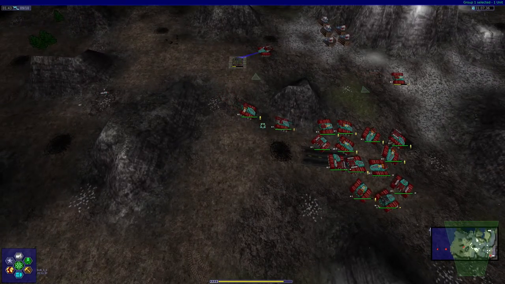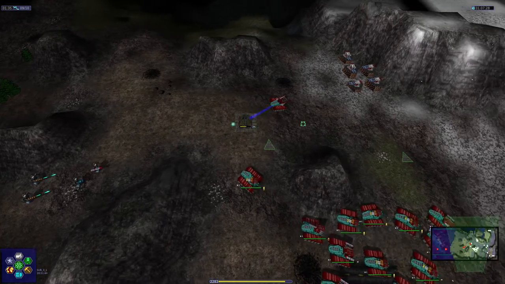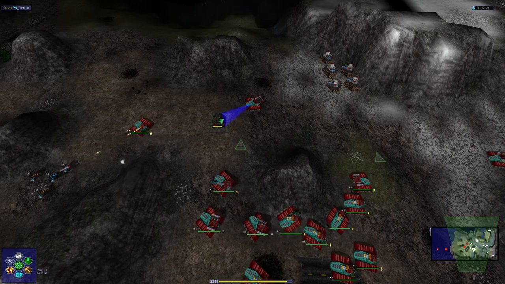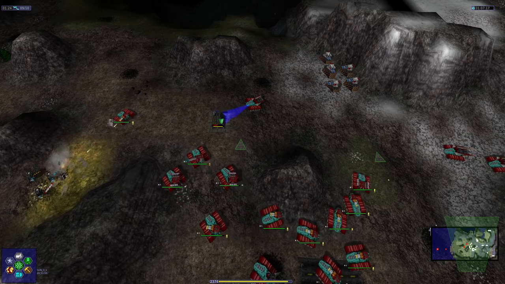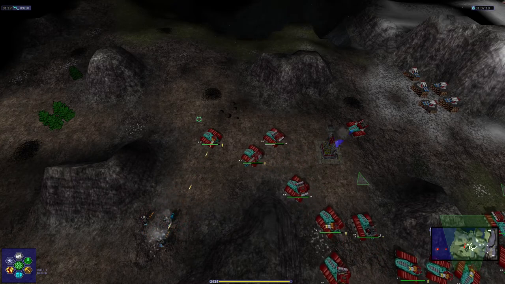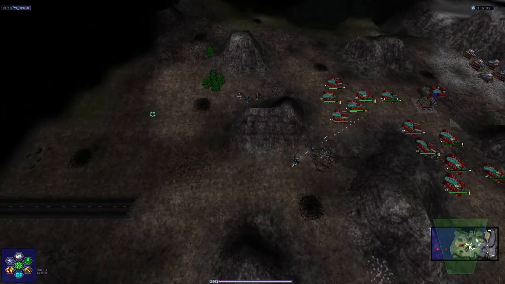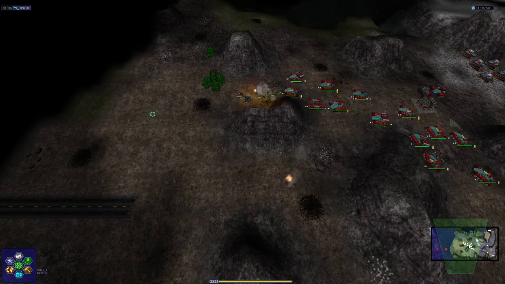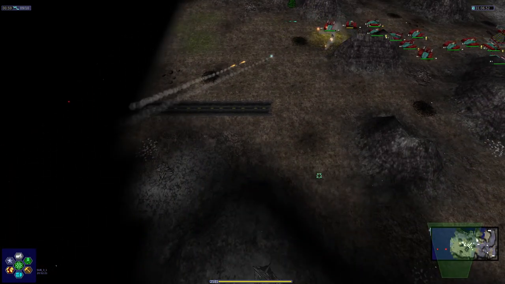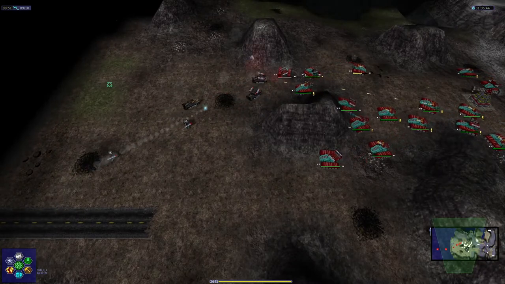Group 1 reporting. Structure under attack. Construction completed. Unit under attack.